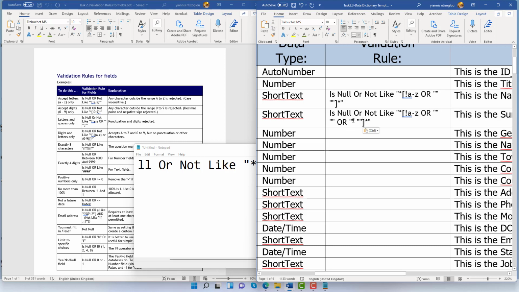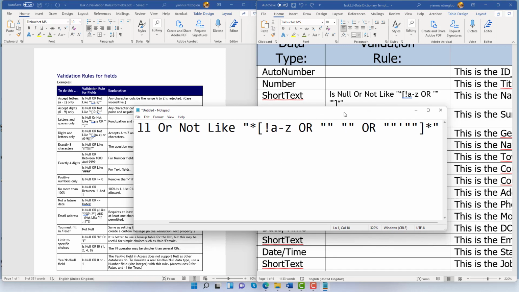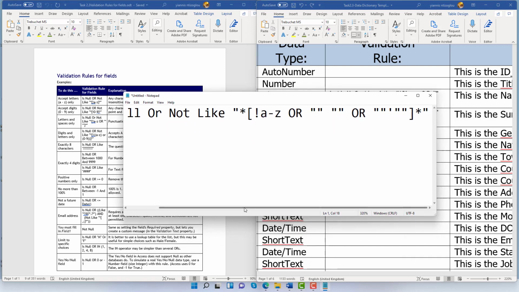If I included the apostrophe here, I've got this character here, and this character will not be recognized by my database. So this is why it is important for you not to include the apostrophes within Microsoft Word, but within Notepad, because Notepad doesn't apply any formatting. So this validation rule will work fine.